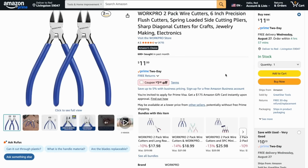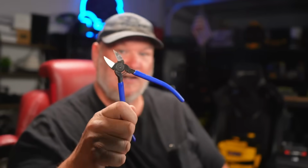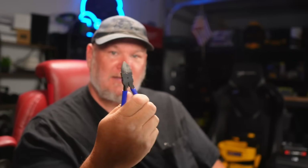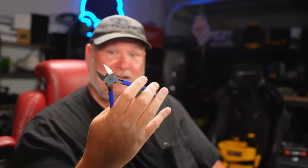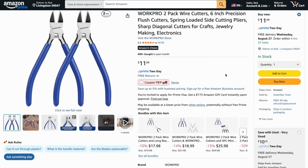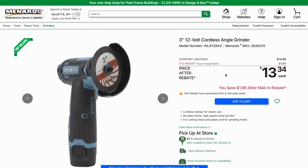Work Pro 2-pack of wire cutters. Actually, they did just send these to me. And so I guess they're $12. You get $1.20 off with the coupon. There's your basic. Are they super fancy? No. But you know what? They're snippy. That's what I like. They work. For a 2-pack, that's basically $6 each, plus you can take $1.20. You do the math on that. But that's not a bad little set of side cutters there. I'm happy with them.